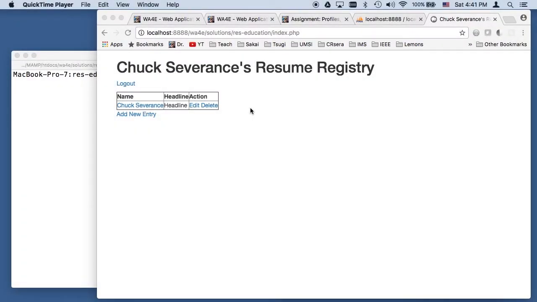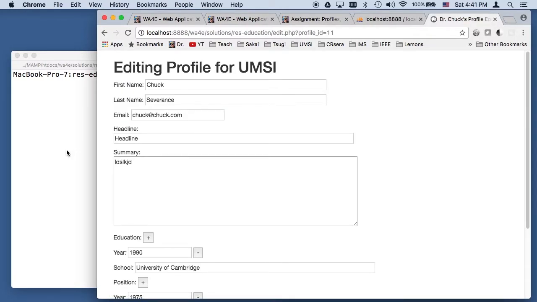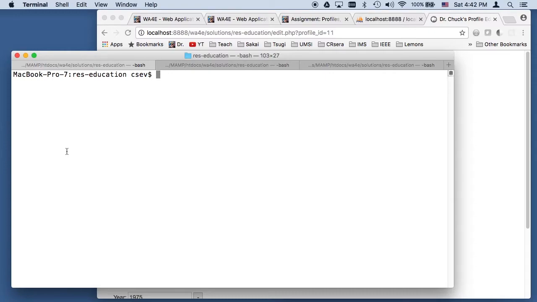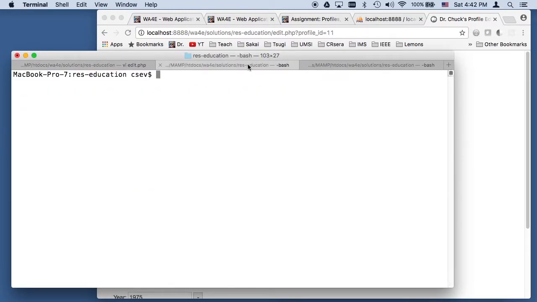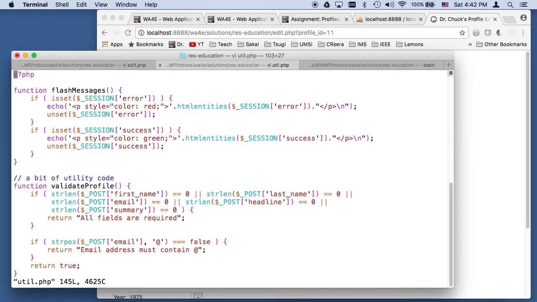Okay, so now we're going to take a look at the code. And I think I'm going to focus this time on the edit code. In other ones, I focused on the add code. The idea is not to give you all the code, but to have you work the pieces out together. So let's take a look at edit. This is quite a bit more complex. It depends heavily on the util code. I keep moving more and more of the code that's between add and edit into util, just because I don't like repeating myself.